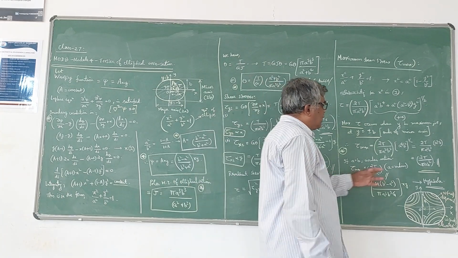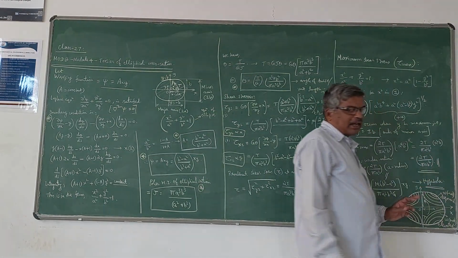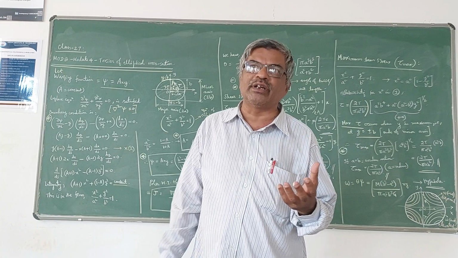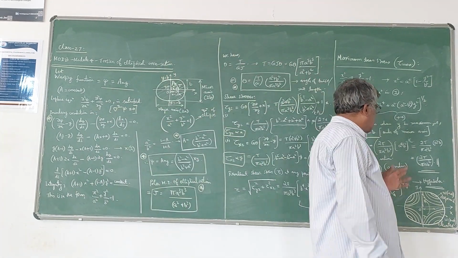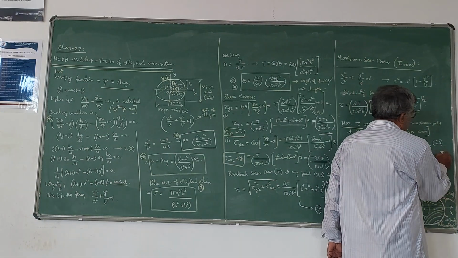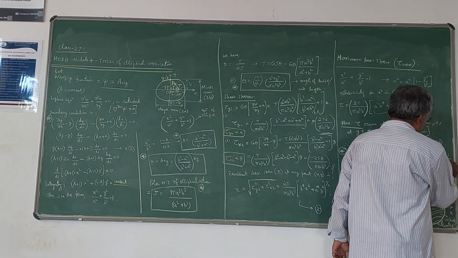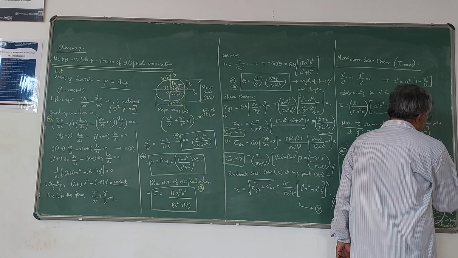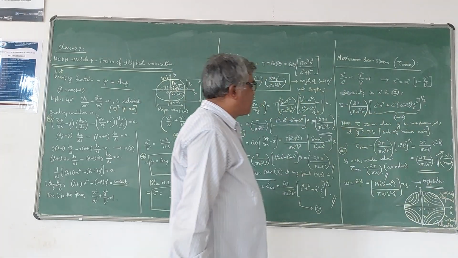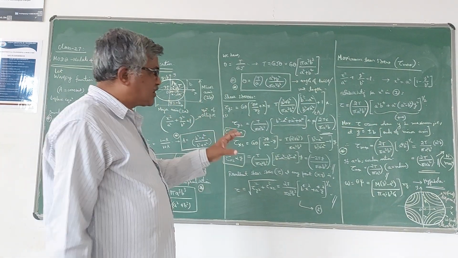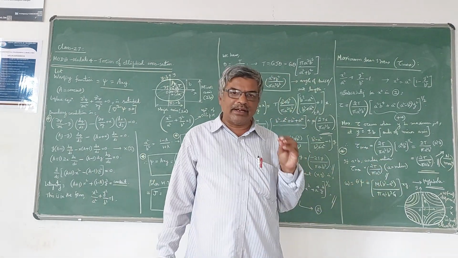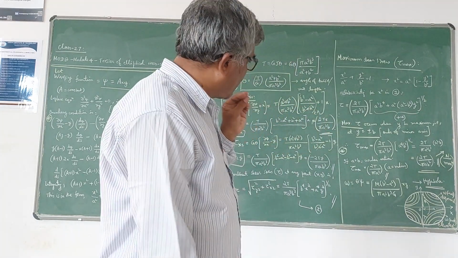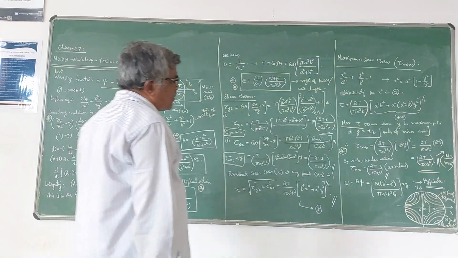That is the expression for maximum shear stress, where T is the torque, and a and b are half of the major axis and half of the minor axis. T is normally expressed in Newton millimeter, and a and b are in millimeters. Therefore, this value will be in Newton per millimeter square, so it will be in MPa. That is the expression for maximum shear stress in the case of an elliptical section subjected to torsion.